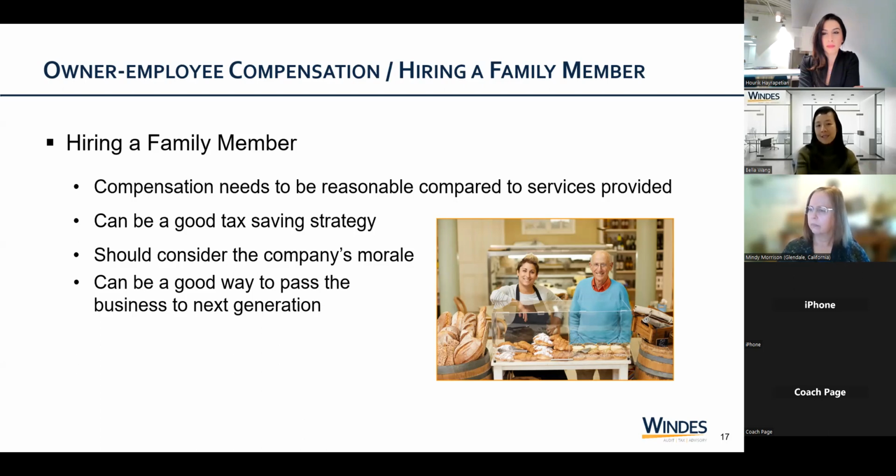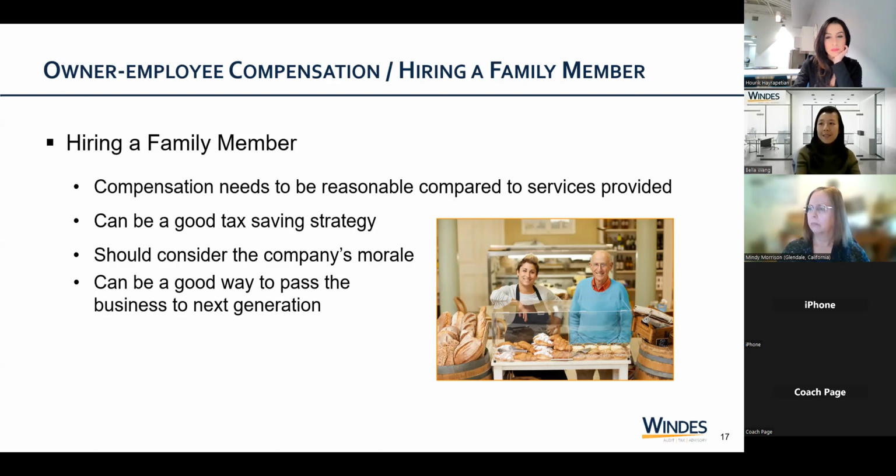The kids are just one example. I have a client who also hires parents to do some work for them, again just trying to take advantage of the parent having a lower rate because they are retired. But again, you want to make sure that you look at what type of work they do for you, their experience, their skill set, their schedule, and just pay them a reasonable amount.